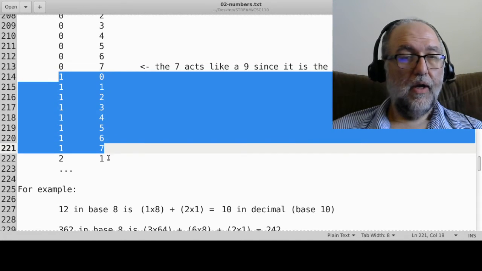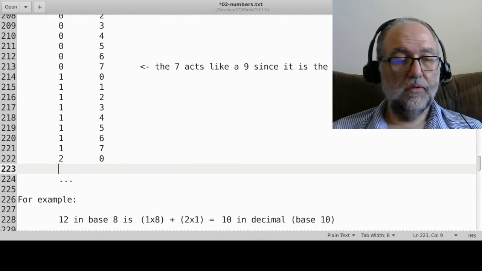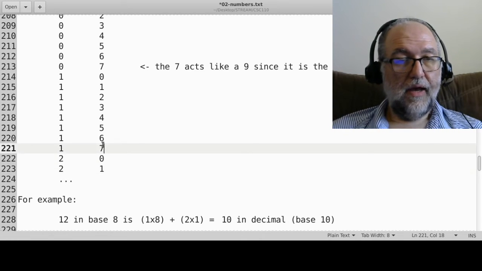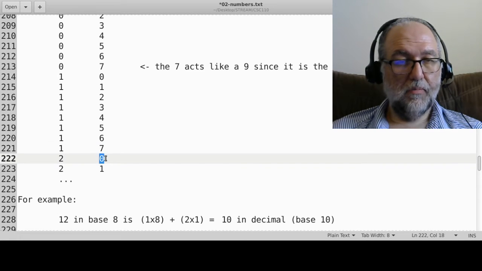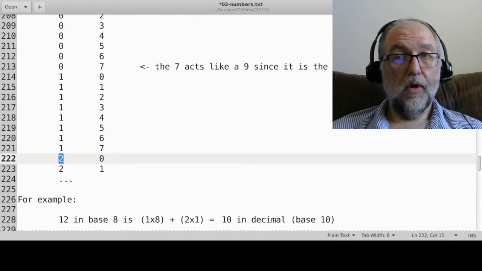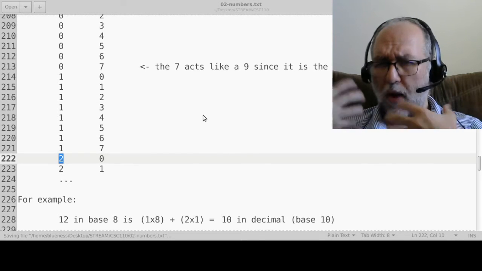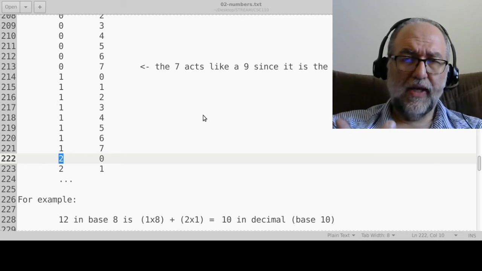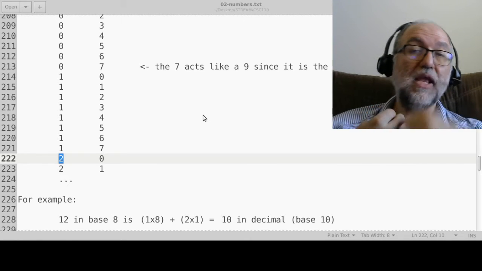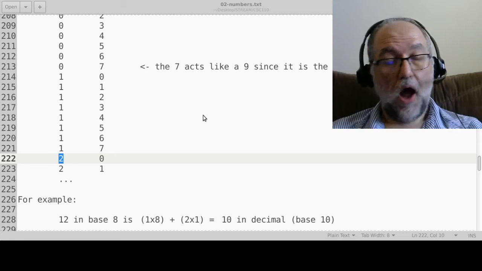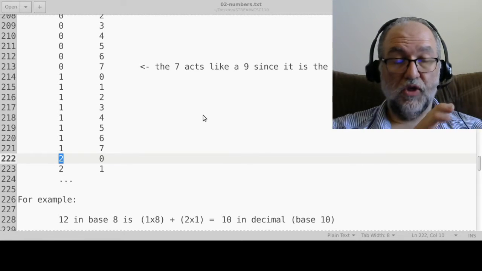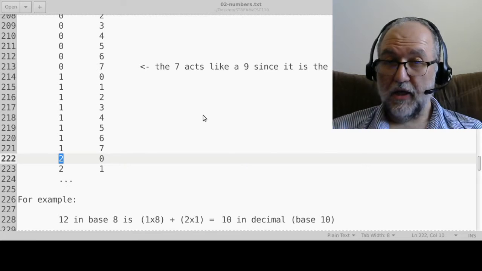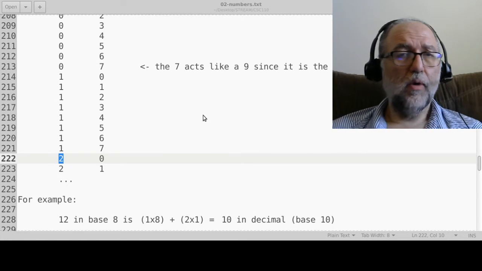Oops, I made a mistake here. You get to the 7, and what do you do? You cycle back to 0. That 7 cycles back to 0, but when it does, you go to the next column and bump that 1 to a 2. I agree, it's strange, but I want you to see the pattern. You get to the end of the sequence, you start over, and you bump the next column. All bases, whether it's base 10, which is decimal, or octal, or the next one I'm going to show you, hexadecimal, and finally binary, they all work this way.